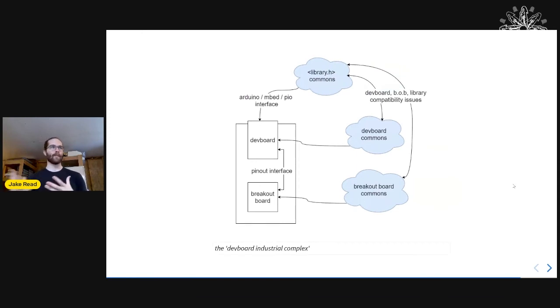The dominant mode of commons production in open source hardware right now is Arduino libraries, breakout boards, and dev boards — none of which are functional on their own. They're components we use to build function. We all end up doing this breadboarding exercise, which can be confusing because elements from different commons need to work together. We're always recreating work doing this, and none of it scales beyond one microcontroller.